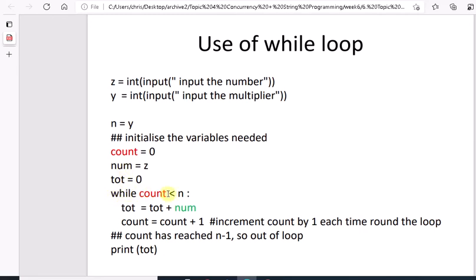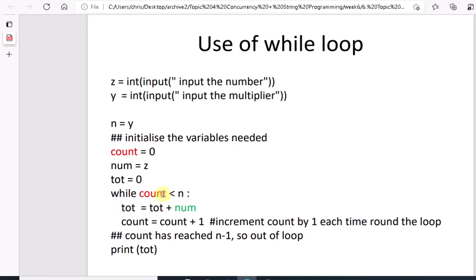While the value of count is less than n, so let's just remember, n is going to be the total number I want the number z to be multiplied by. Count initially is 0, and the initial value of TOT is going to be 0. So have a look at this.